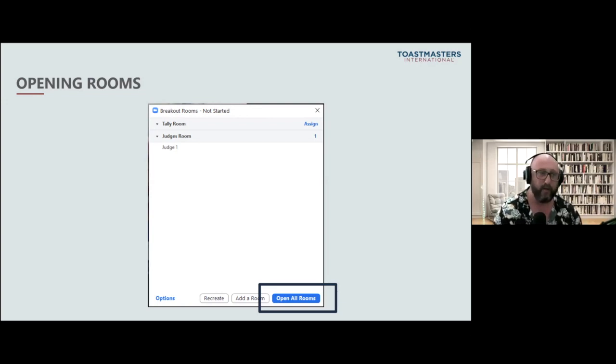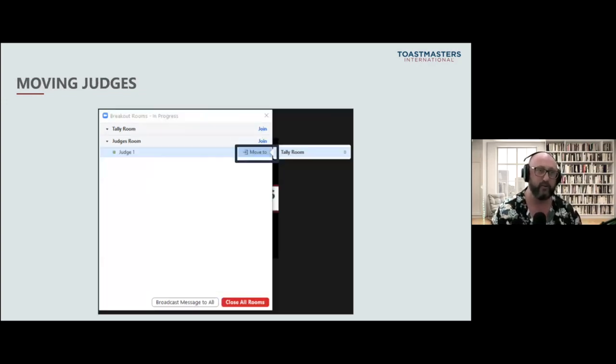Now, once they've done that, what we do is, as a Zoom master, you come into the judges room and you also bring in the chief judge. So the chief judge comes into that room and you can do that by moving them into that room. And you can also go into there yourself. What happens is the chief judge says, are you ready to cast your vote? And the judges will say, yes, we are.